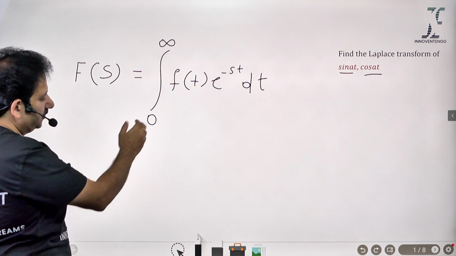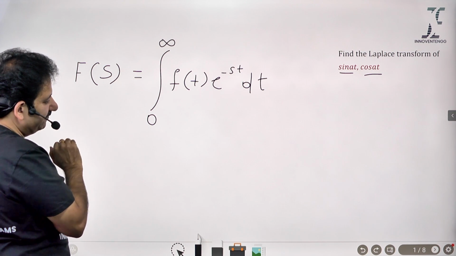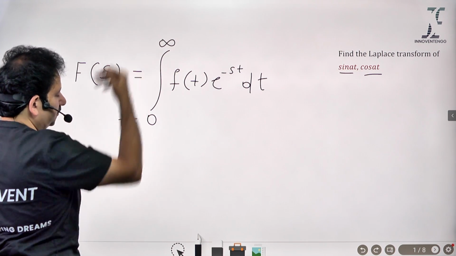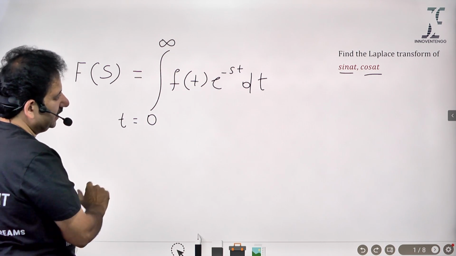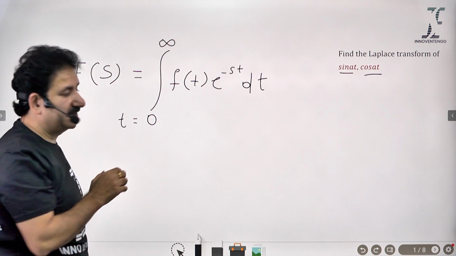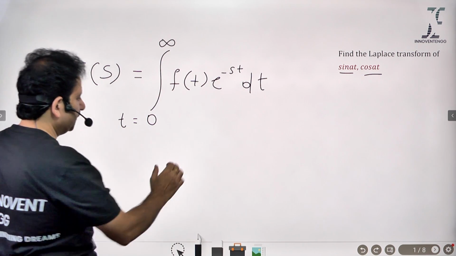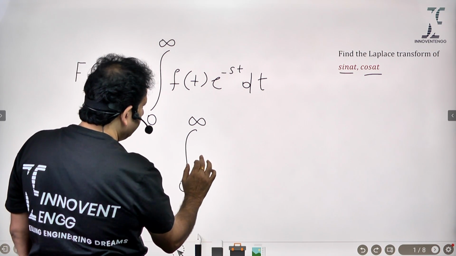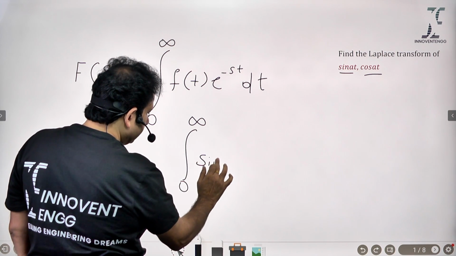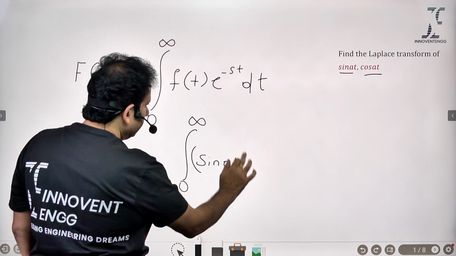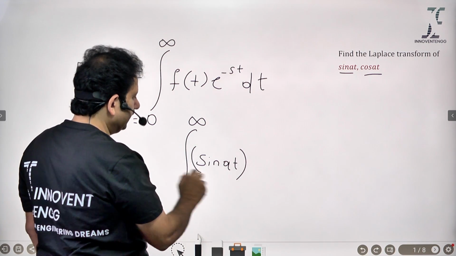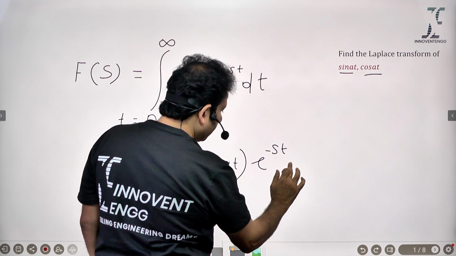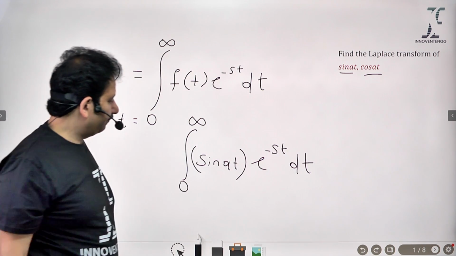And once again, let me tell you that 0 is where every engineering process in real time incepts, at time t equal to 0, and goes up to infinity. Now coming to our case, if I replace f of t by sine at, what exactly happens? You get the following integral that you have to deal with. It's going to be f of t, which is nothing but sine at, and if you are replacing f of t by that function, the next function obviously would be e power minus st and then dt, right?